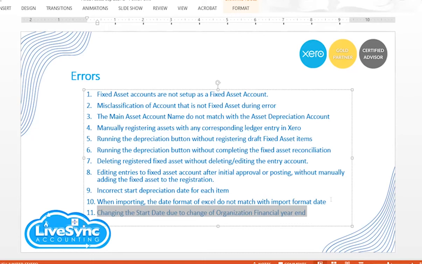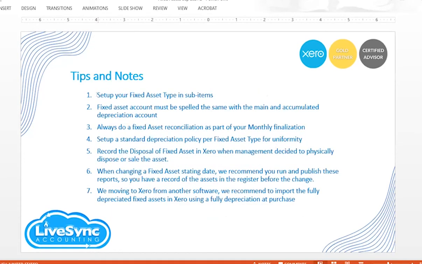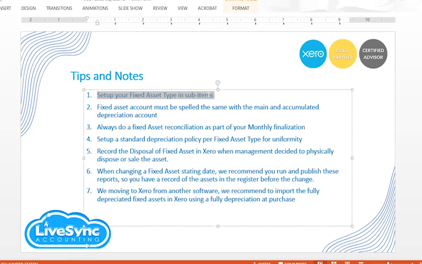And I think the common major error, this is one big challenge in fixed asset, the importing, especially when you are in conversion. So my tips now finally would be, make sure you set up the fixed asset type in sub-items. You use the asset type. It's very beneficial. Why? Because, for example, different asset types under one main fixed asset class might have different depreciation policy. So then it's wise that you do fixed asset type. If you don't want to sublist or subgroup and you just have, let's say, office equipment, then you still need to create a fixed asset type, office equipment only, one line.